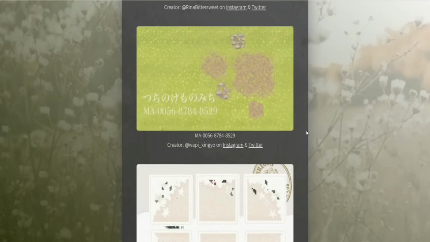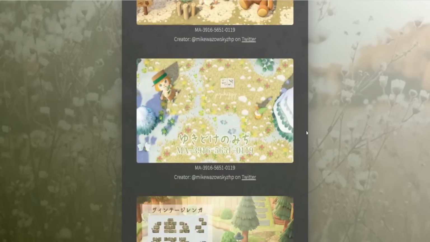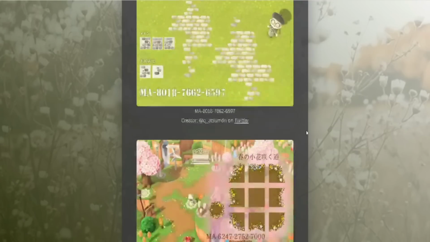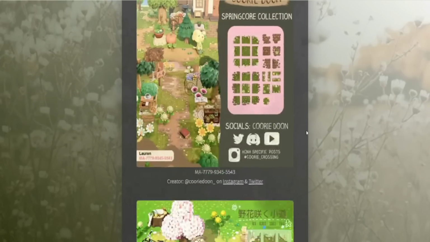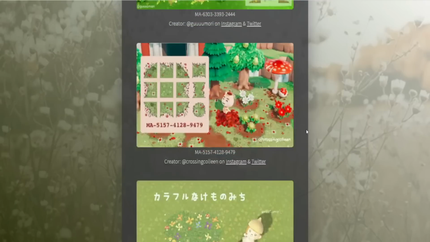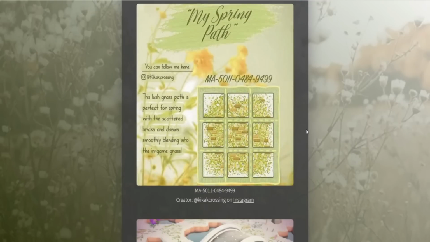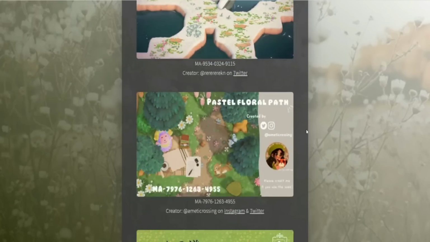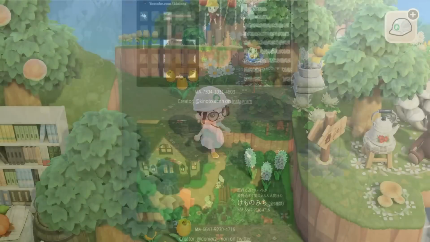I always have it linked in my description, but just the options for paths, and people are constantly coming out with new stuff. It's just unmatched. The in-game pathing, you have 9 options, and that's it. So again, custom paths in terms of options far outweighs the options for the in-game pathing.